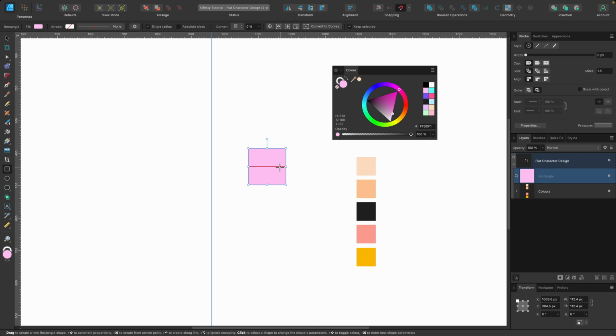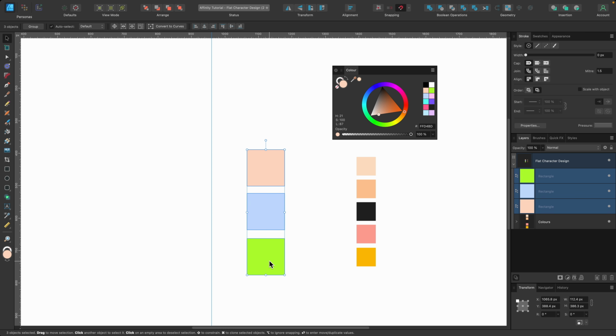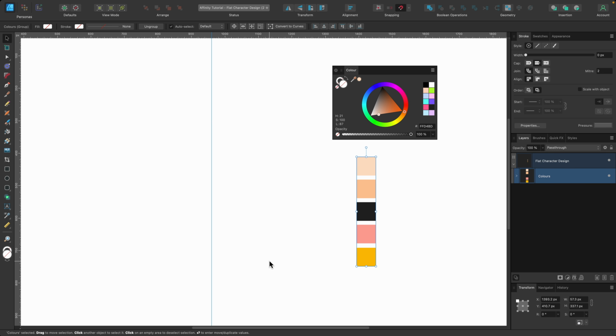Great. So now I want to make a duplicate of this, but I'm just going to select V, the move tool, so I can select it, move it around. Now I'm going to hold shift, command, click and just drag down. And I can make a few of these. And then I just select each one, choose the color I want, and there we go, terrible colors. So that's how you make your little mini color palette there, but I don't need them because I've got my own one already.